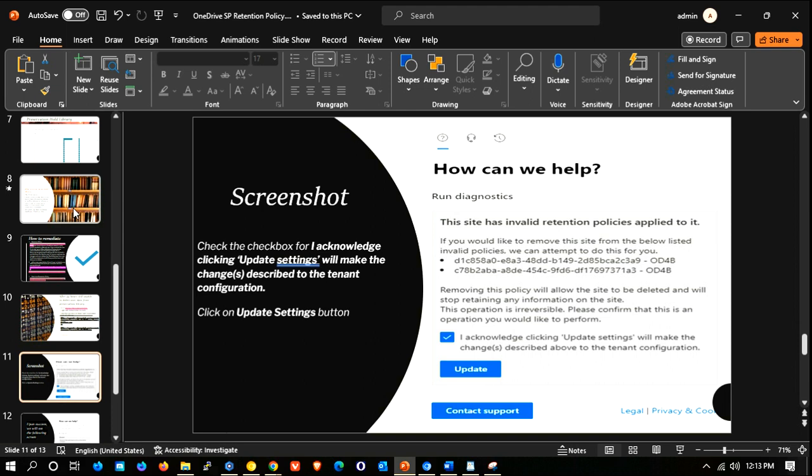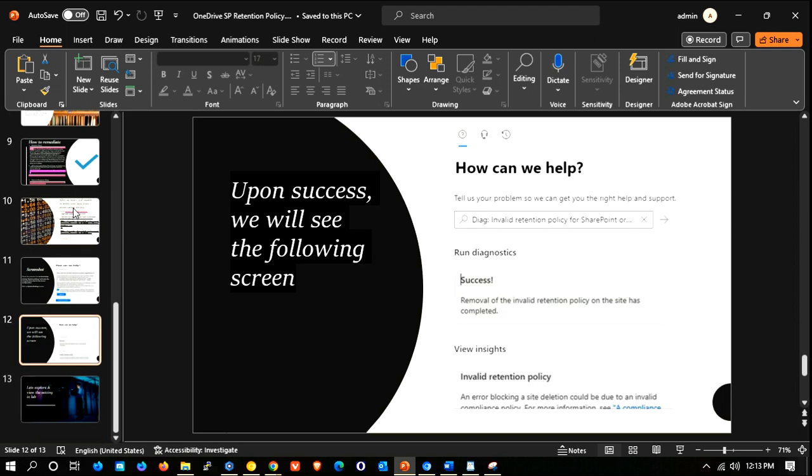The site has an invalid retention policy applied to it. If you would like to remove it, we can remove it, and then we have to put a check mark on I acknowledge, then update. That's done from your end. On the next screen, it will show you success: removal of the invalid retention policy on the site has completed.